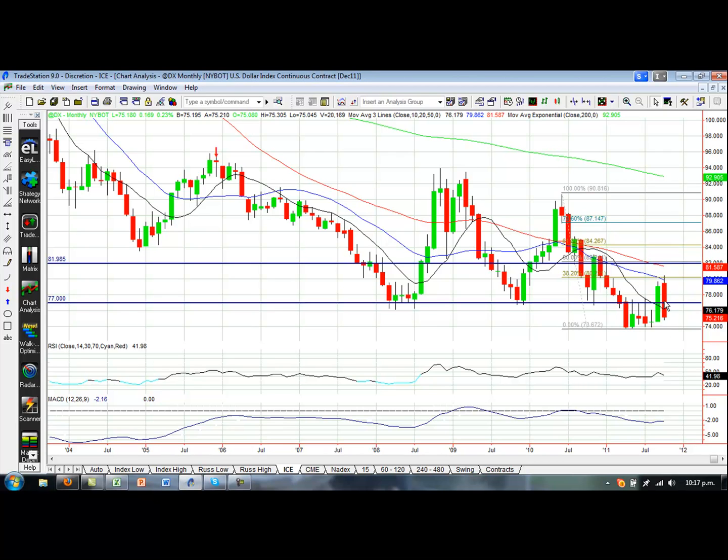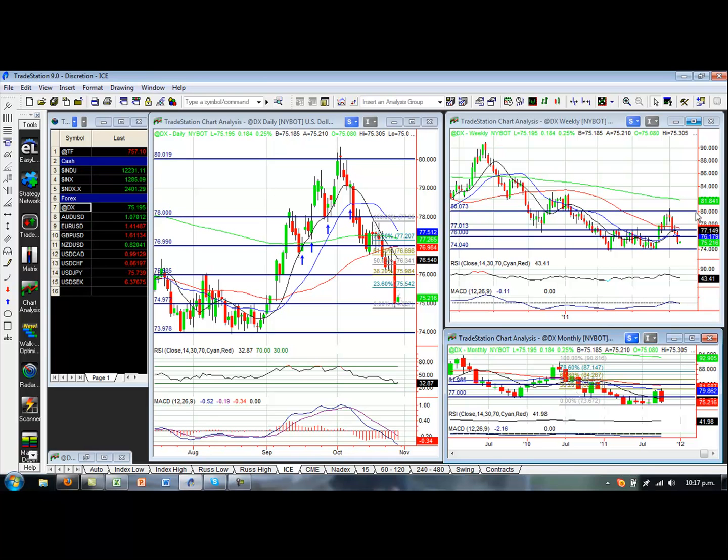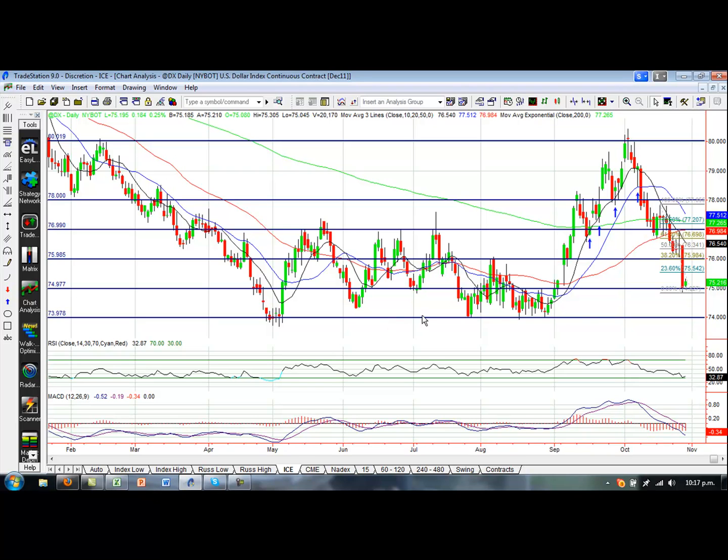If we can break down through this, remember this is the October candle, which only has a day of trading left. If in November we break down through that low, I would expect the price to move in a similar proportion to that October candle, which projects it quite a long way down, and which means 7400 just looks minor in terms of the bigger picture, with the US dollar looking bearish. Of course, on a daily basis, 7400 is quite major, and it would be likely to find some support there. I just wouldn't be looking for a monthly sized move off it, i.e. I wouldn't look for a bounce off 74 and expect it to move upwards for many, many months.